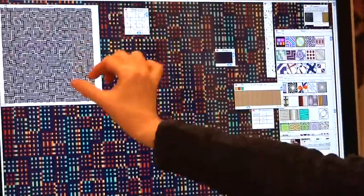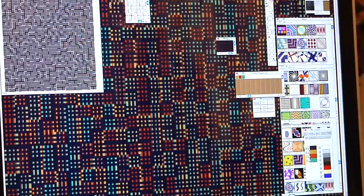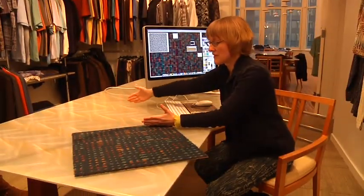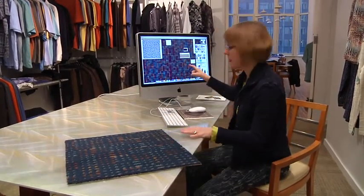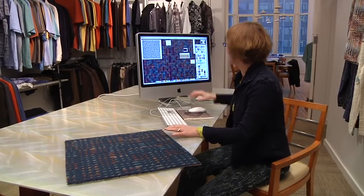But also what was cool about this design is, remember the R's were taking that little design and flipping and rotating it? Well, what I also did to make this very random, so that when you put another piece next to it, again, this is roll goods, so this is going to be a 6-foot wide repeat, but you still want it to seam nicely, I made a very small color arrangement.